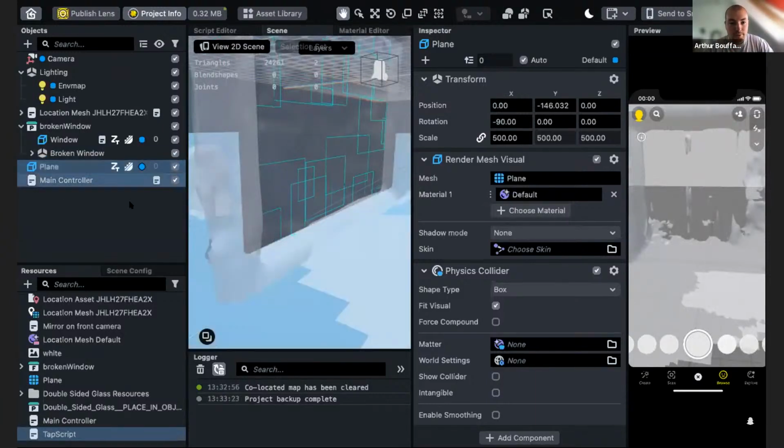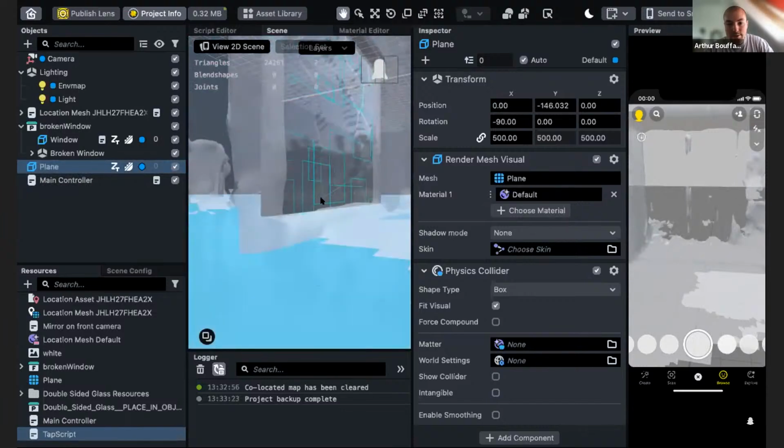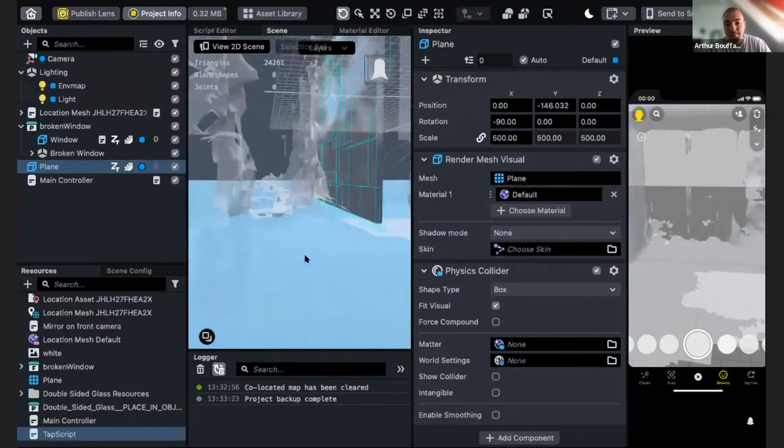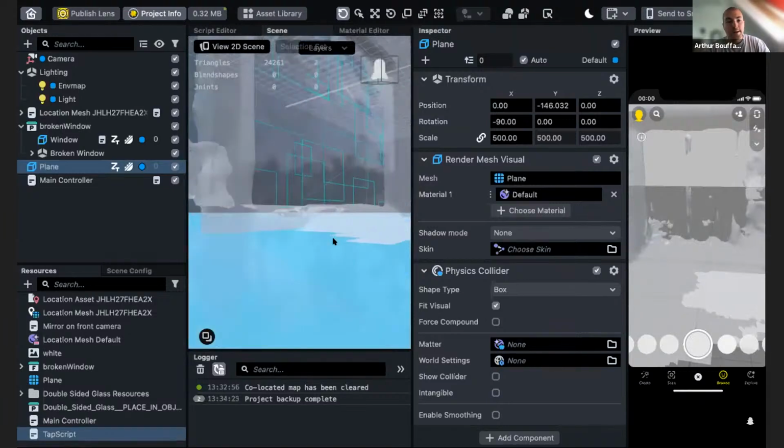But if we have the default plane, what happens is that it's just going to fall through that mesh into the default plane. So if you want to make a more realistic effect, you could actually add a second plane on the top part of the step here, and then have it look like the glass is actually falling from the side. So it's fairly easy.